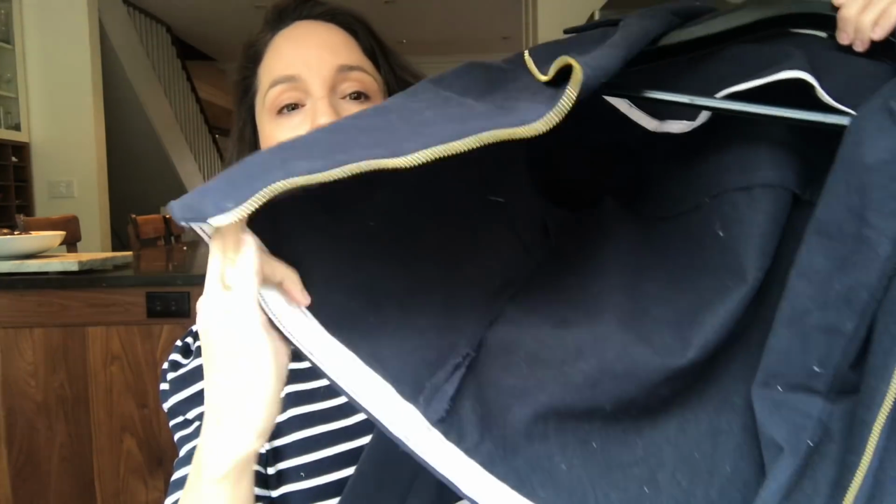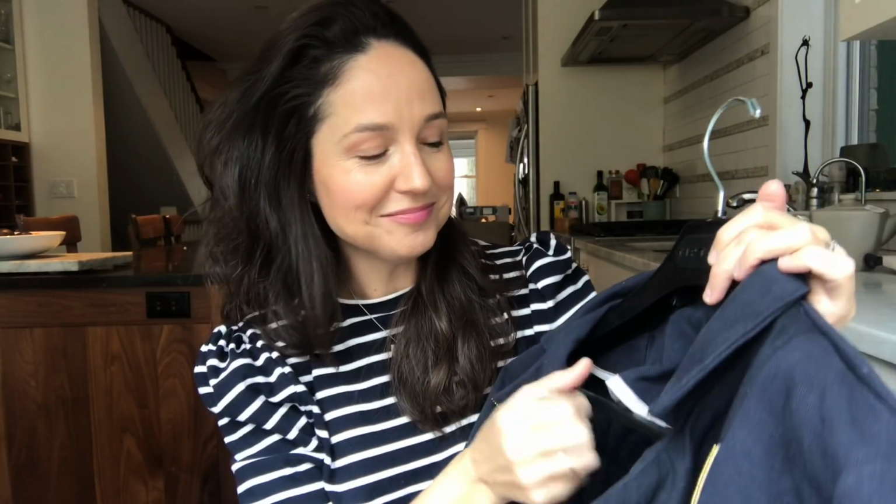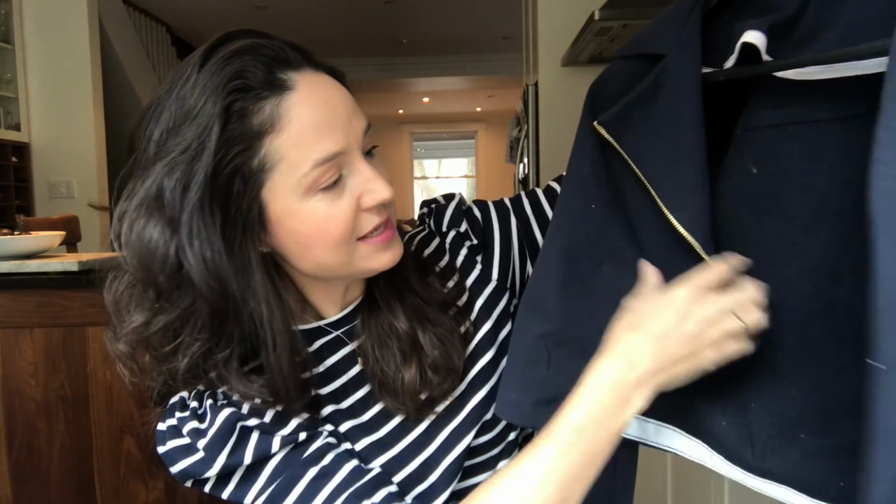I also used a little ribbon to bind the hem, which was also great. Made it so much easier than trying to fold it up twice. The facing turned out okay. I used a bias binding in a very, very light pink from my stash. It's a little bit, I don't know, I think it's really old. I might have got it from my grandmother and not realized it. But other than that, I'm really, really pleased with how it looks.